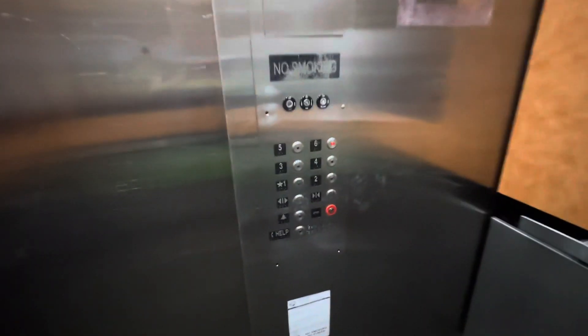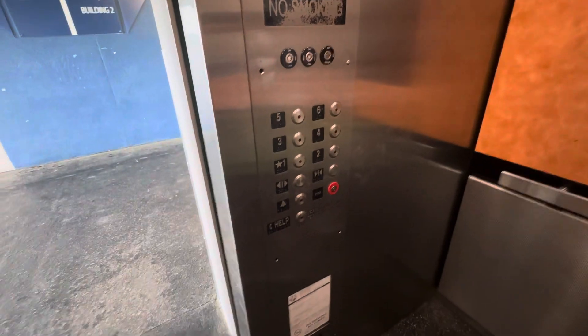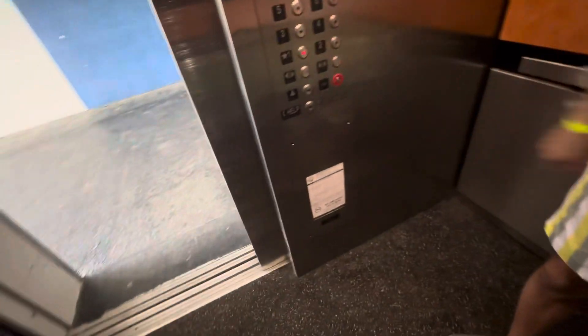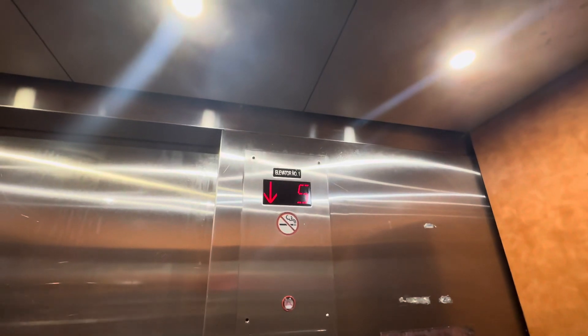There's the biggest Mets fan in the world. I'm a Cubs fan, first of all. The cab literally just shakes while the doors are opening. I like the cab though — it looks nice. I'm talking about like the whole elevator car starts to shake. That's what I mean. It's a good cab view.